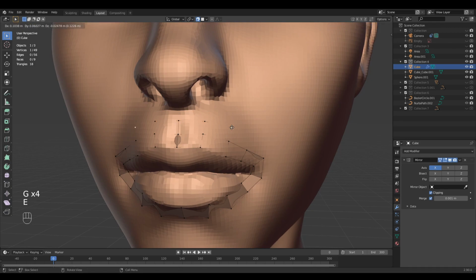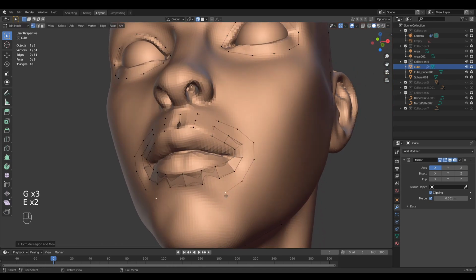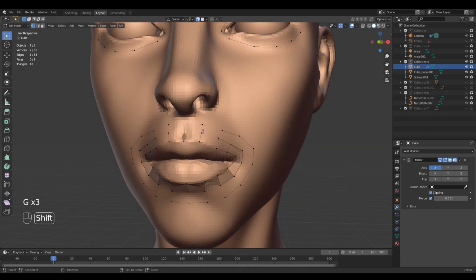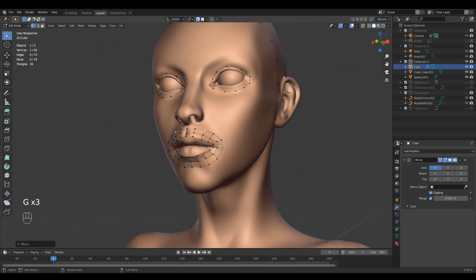This way you won't be messing up. Alright, and then I choose 4 again, press F, press 2 of these and keep pressing F. Quick, easy way of filling up.